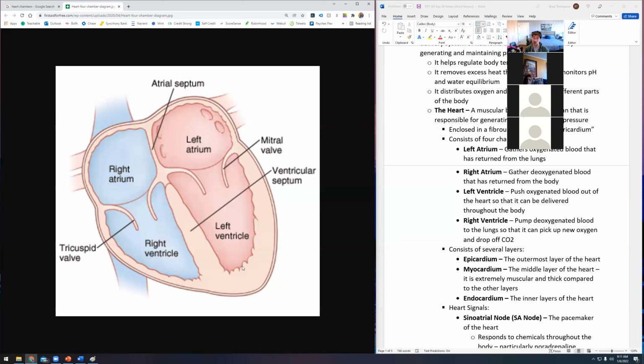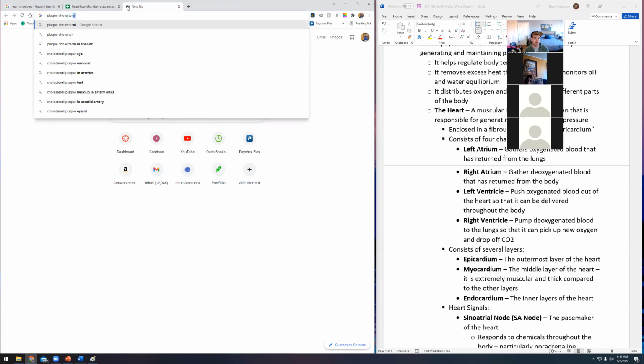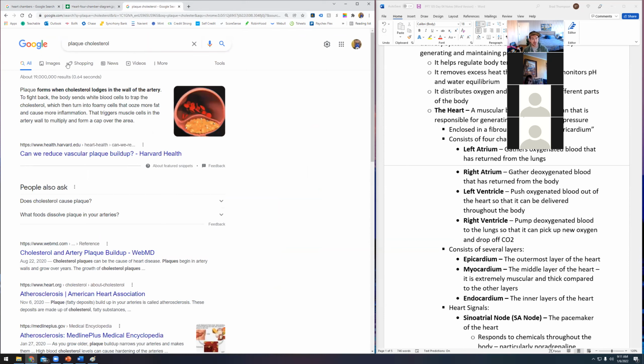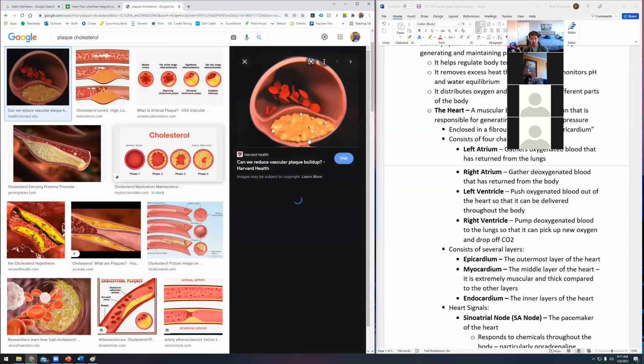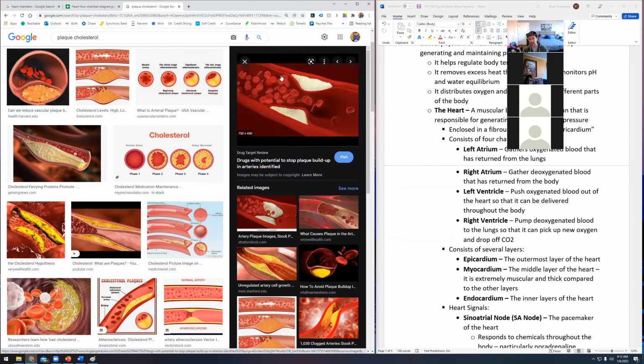This is also one of the reasons why high cholesterol is so dangerous and one of the leading causes of death in the US, right? When you fill your blood vessels with cholesterol, you end up seeing plaque. Plaque is where you can see cholesterol is actually building up in the vessel of the blood. That's limiting blood flow. And then what ends up happening is blood cells all lump up and then they start to clot, and that forms a really dangerous clot. And that also stops blood from being delivered where it needs to go.